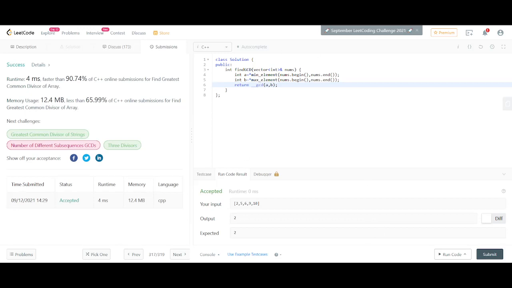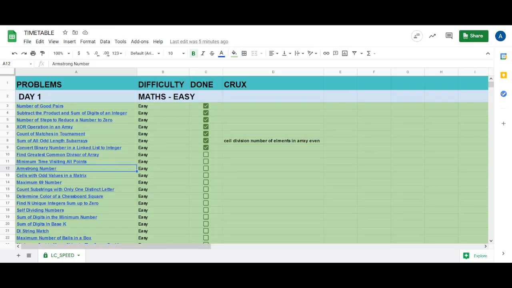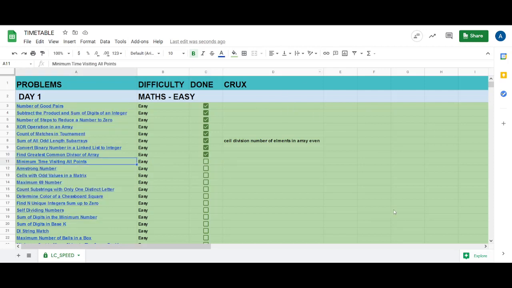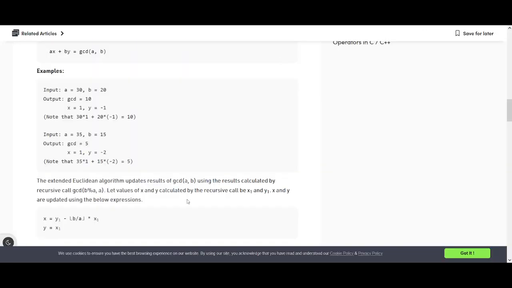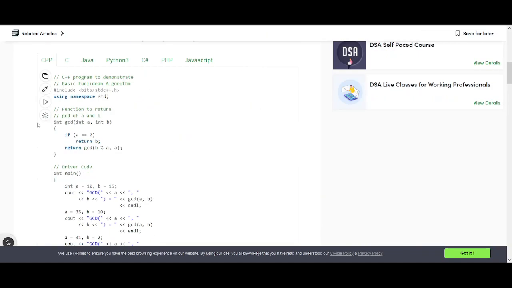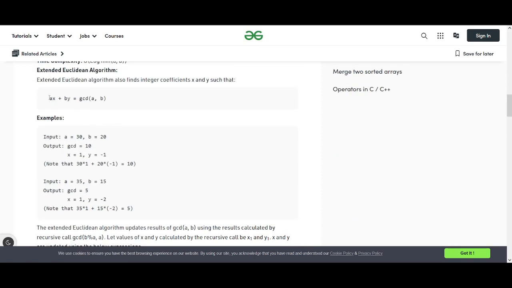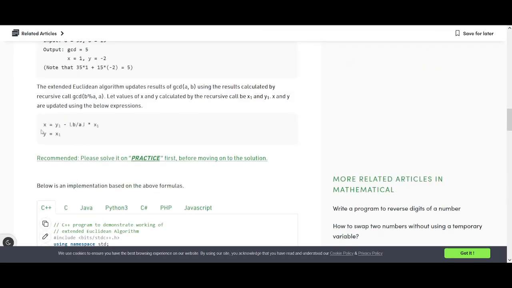Just in case you want to explore more about GCD, I would advise you to go through GFG and read about the implementations of GCD. If I just need to explain it, it's based on the Euclidean algorithm, a simple algorithm where GCD of a comma b is derived by a recursive relation.